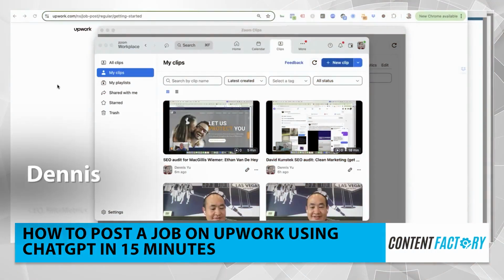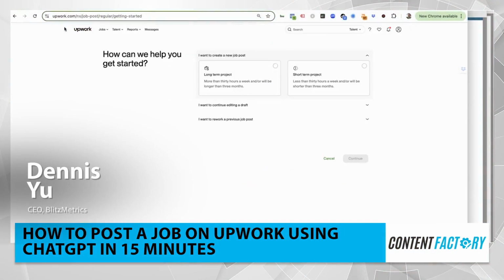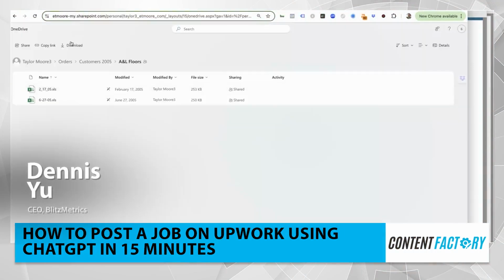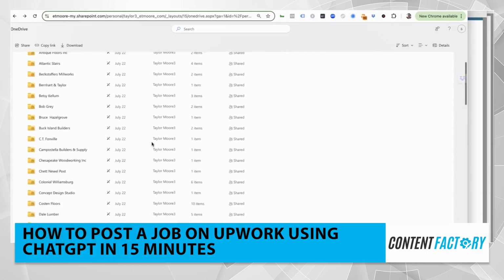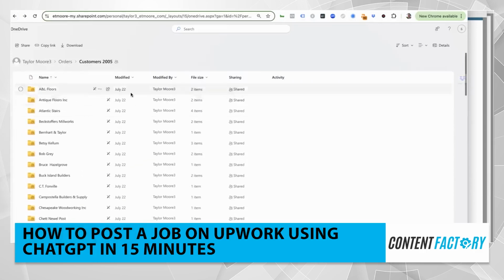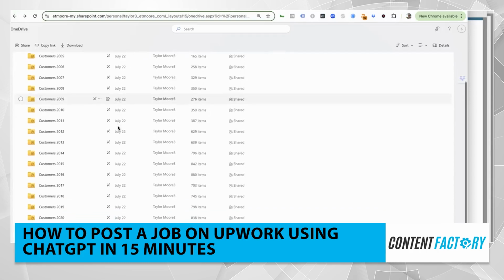Right, we've hired tons of VAs, and I want to show you live how to do this. It's actually not very hard. In this case, we've got 11,000 files, invoices from our friend Taylor across all these different customers. Here, I'll just show you. Across all the years, this is before electronic files. I mean, they're doing these like invoices.